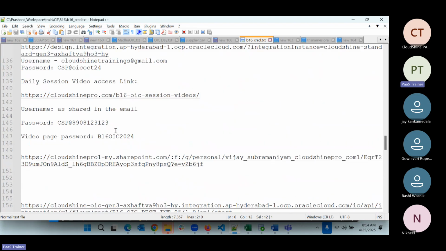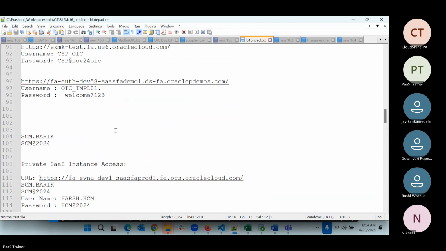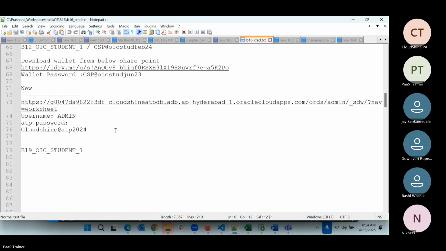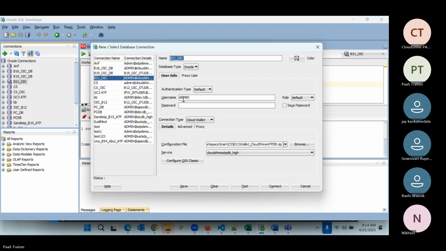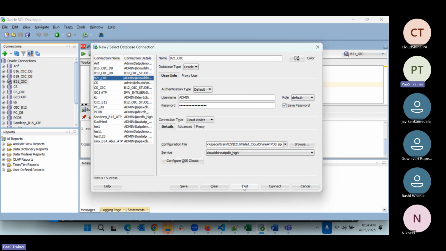So where we have that ATP. Yeah, this one. We can do the save so that we don't have to enter it again, and we can do connect.